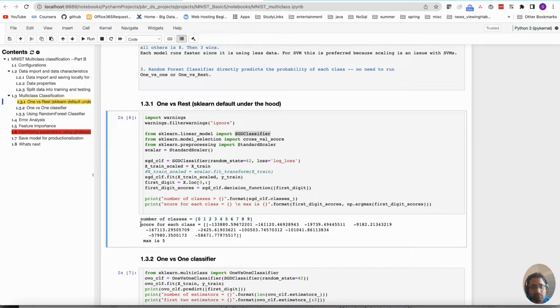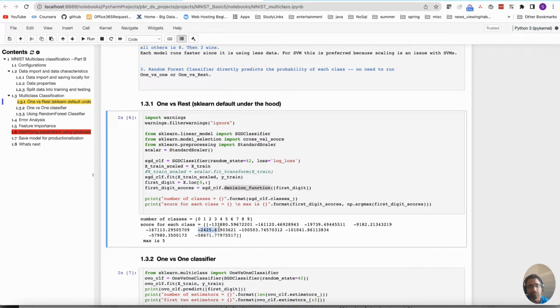If you take one example, I took the first digit here, and I'm trying to score it. You can get the scores for this particular instance by calling the decision function, and you can see the scores are here, and the one that has the maximum score, in this case I think 5 has the maximum score, so that is index 0, 1, 2, 3, 4, 5.